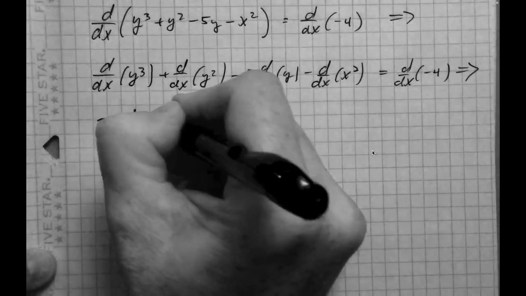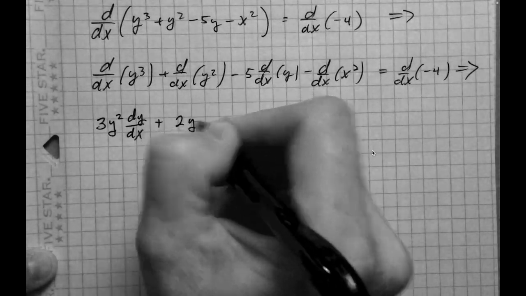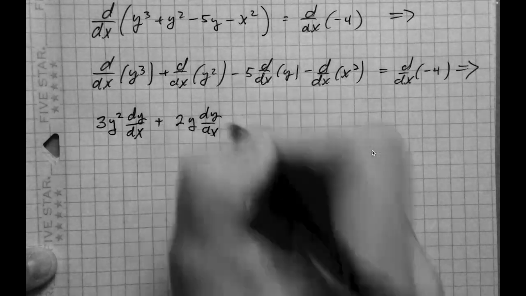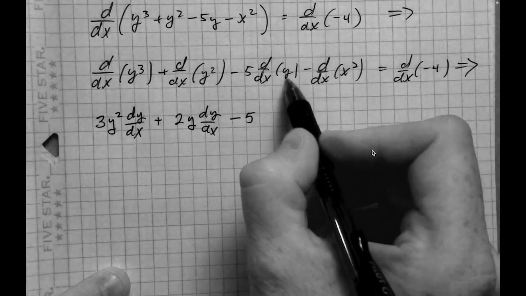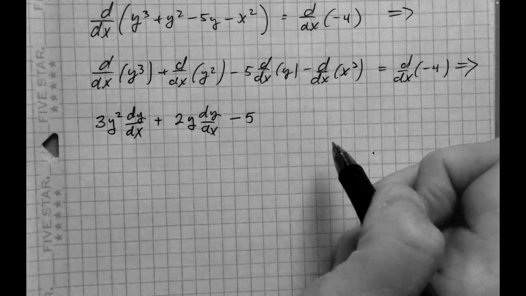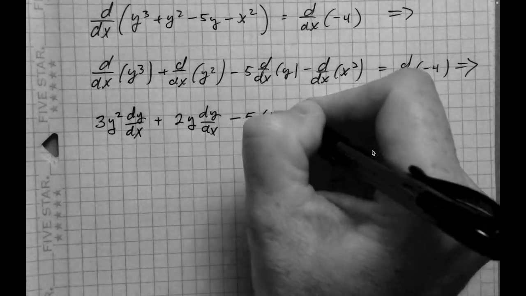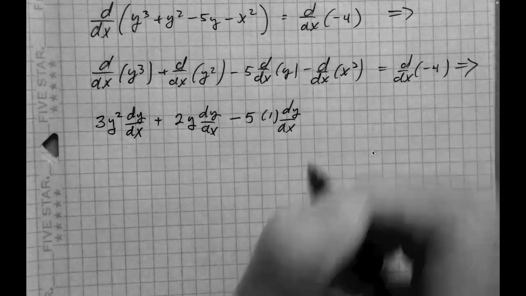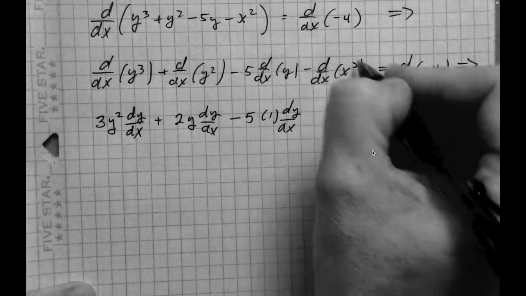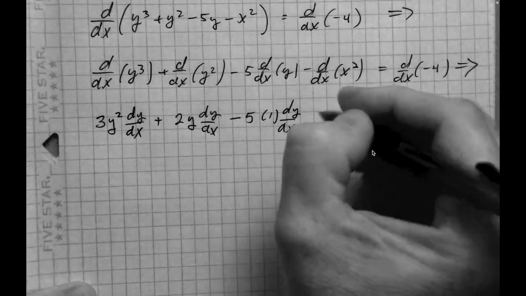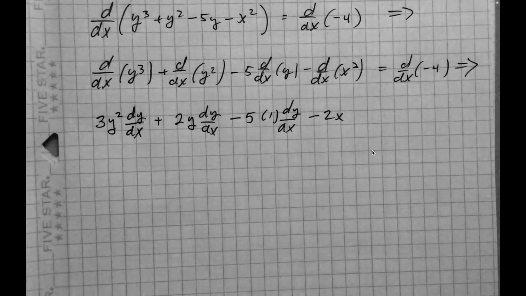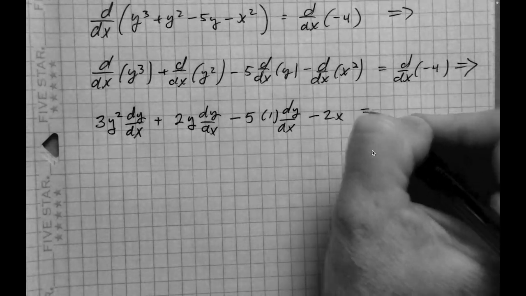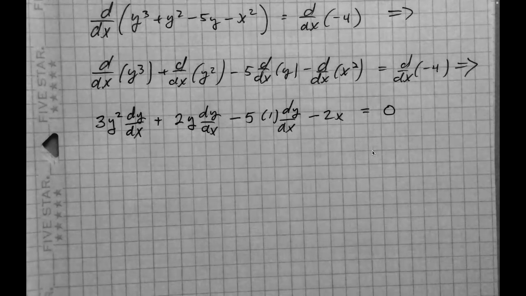Okay, plus, and now here we would do the same thing. It'd be 2y times dy dx. Okay, and then it's minus 5, and then what do we have here? Well, the derivative of y with respect to x would be just, in this case, 1 times, and then of course you got to use the dy dx there. And then here this is minus d dx of x squared, so this would be minus 2x, right? Now again, here we're differentiating x with respect to x, so no need to have the chain rule come into play. And then over here, this is just 0, right? The derivative of a constant is always 0. There you go.